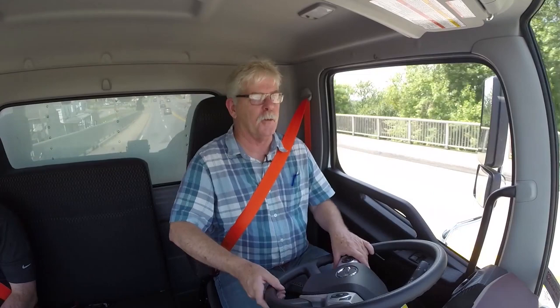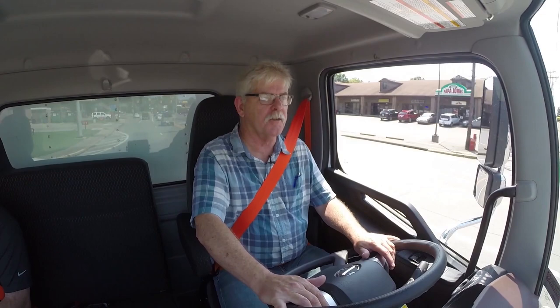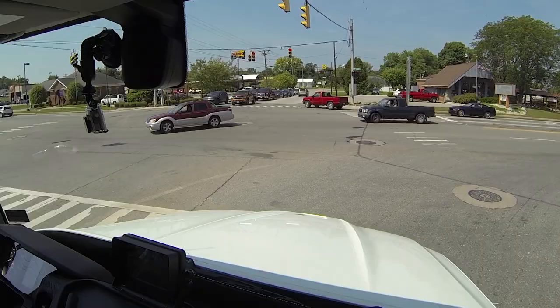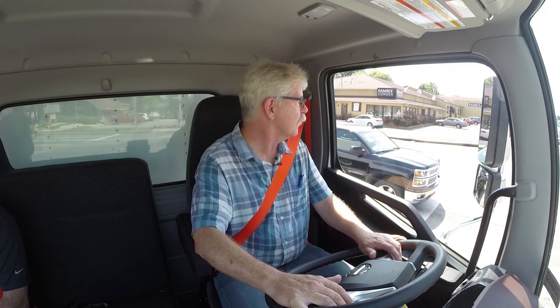Now that we're coming into an urban environment, the visibility in this truck is becoming that much more of a benefit. There are huge windows — side and front — and the front part of the door is cut down quite a bit. It gives you an extra couple of feet of visibility there at the side. You can see the proximity around you to the cars. It's pretty hard to lose one around the truck somewhere where you can't see it in this truck, with such a low cut on those windows.